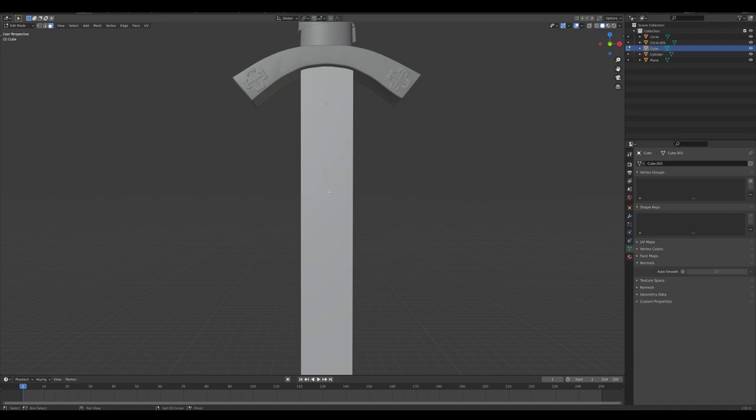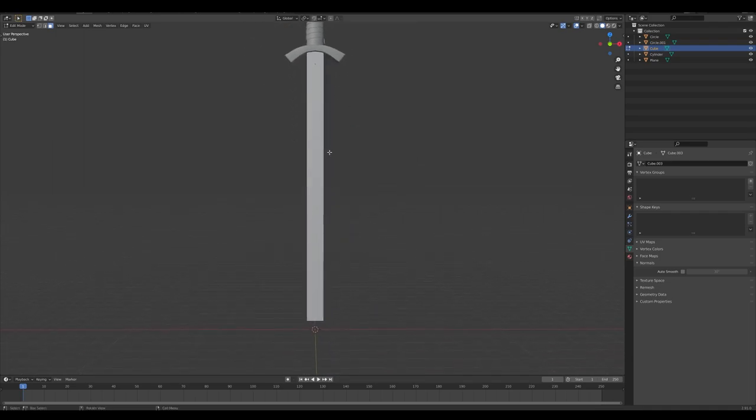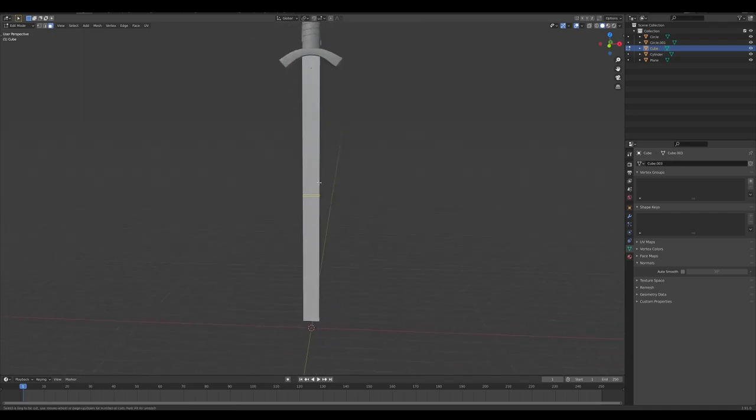Now with the blade selected, in edit mode, let's create 12 loop cuts. So using the mouse wheel, 1, 2, 3, 4, 5, 6, 7, 8, 9, 10, 11, 12. Left click and then right click.